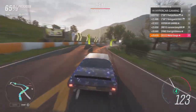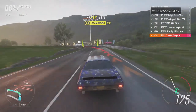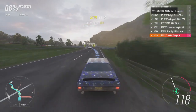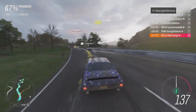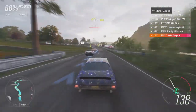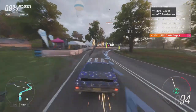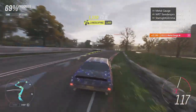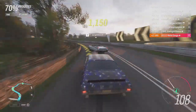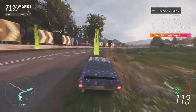Alright, don't do it. Be clean. Be clean, racer tonic. Stay away. Yeah, be a clean driver, Metal. God, you pushed me out of the checkpoint. Really? Really, you cheaty little bastard. What did I hit that slowed me down quicker than it? My steering broke. Thank you. How are you going so fast around those corners?